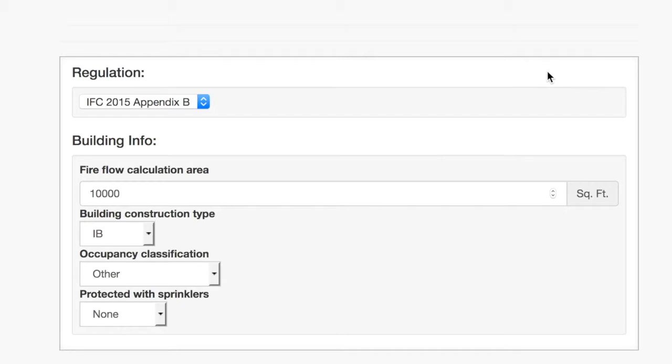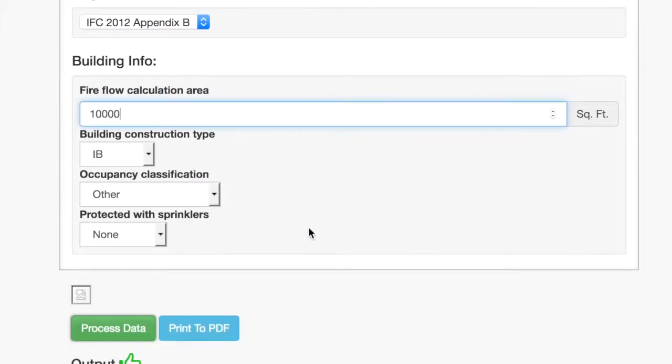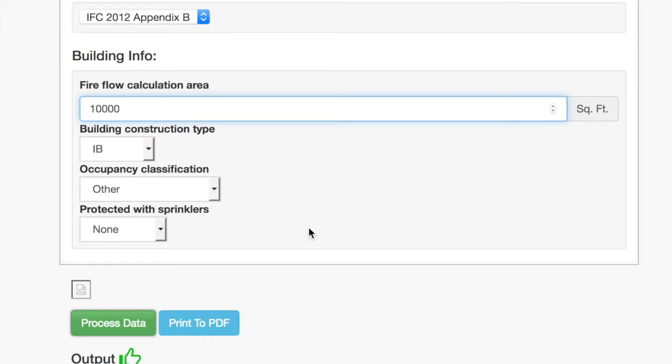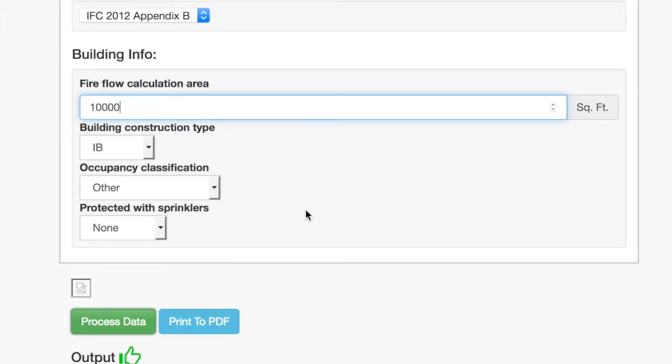So upon opening the applet, you'll see you have your option of using 2012 or 2015 editions of the IFC. This will depend on your AHJ, but 2012 and 2015 are pretty widely used at the moment. The methodology and adjustments are very different between the two, so make sure you have the right edition selected. I'll start with a 2012 report.